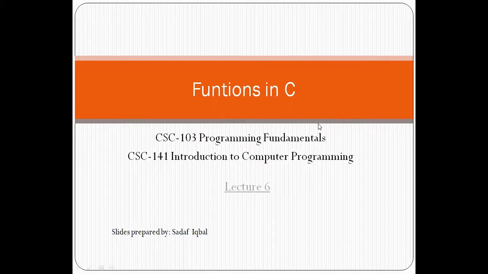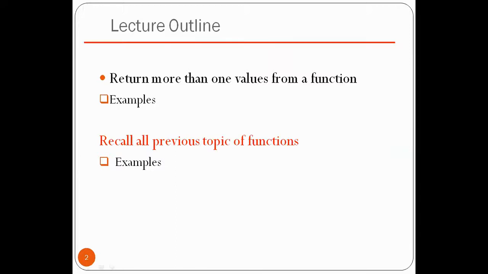I'm back with functions in C, and today we will discuss another scenario in which we return multiple values from the function. So let us see the lecture outline. Lecture outline: return more than one value from a function, and we will see how it can happen with examples. Then we will recall all previous topics of function and do some more examples related to functions.